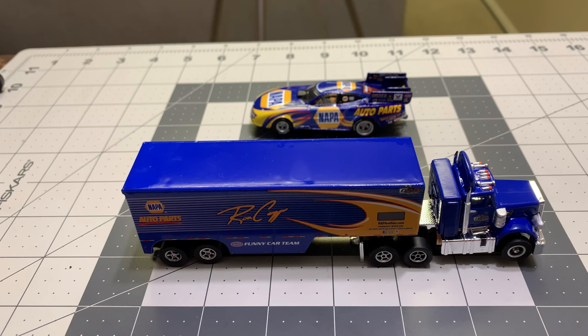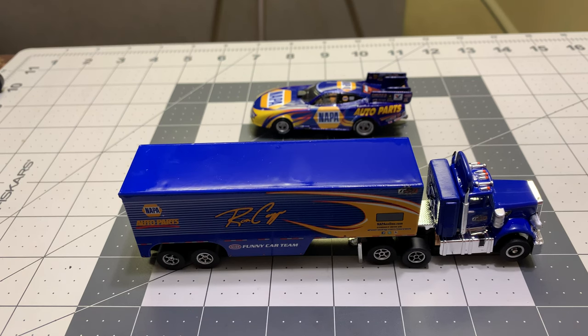Let's have a look at the front. Okay, so at the front, of course, we're going to have a lit up front end here. This is obviously a flamethrower chassis. The truck does have a spot for the bulb. I'm assuming it's in there. I'm not going to pull it apart. We'll just go with it and see what happens.